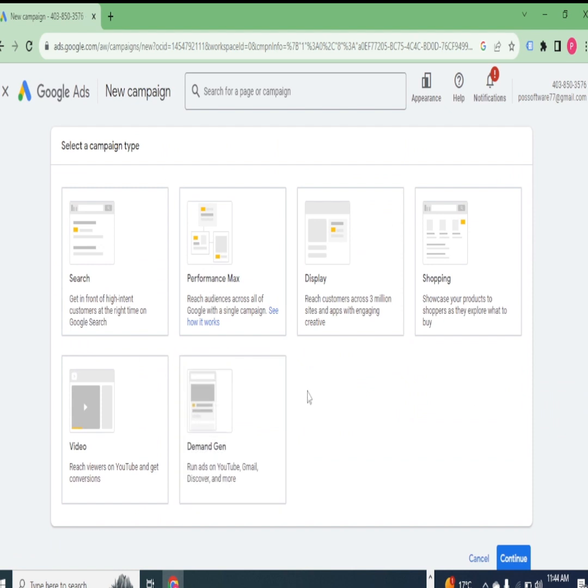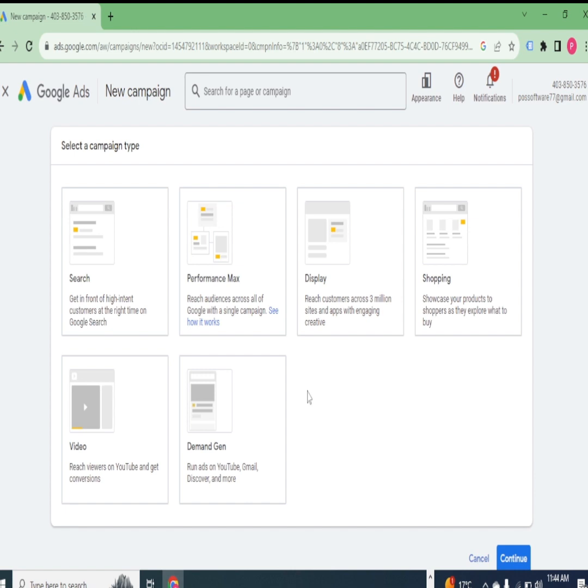So we continue. After that we select where we want to show our ads. First, if we want to show our ad in search, meaning when we search on Google, this is the first campaign type, which is search.